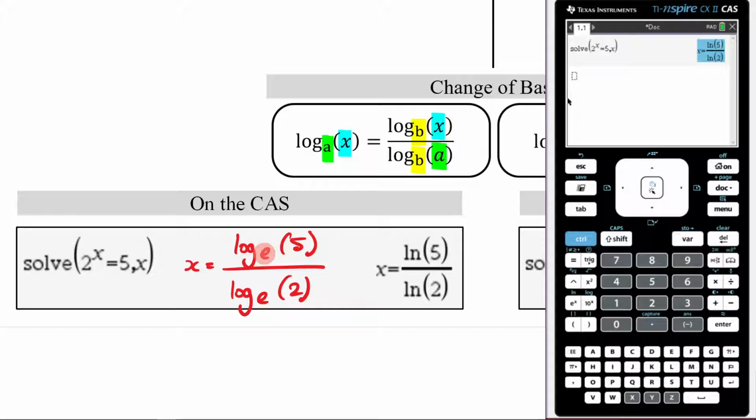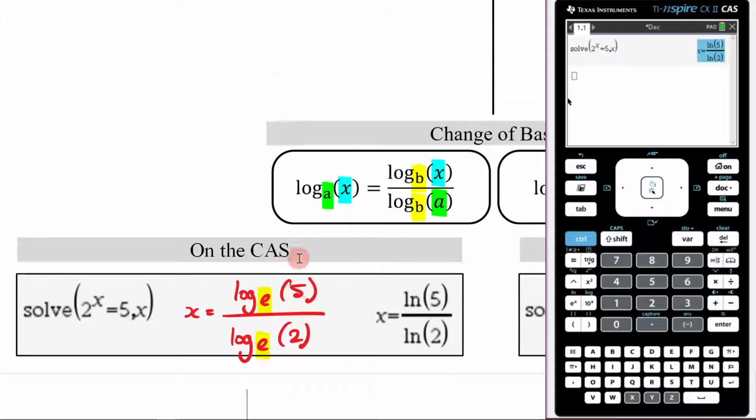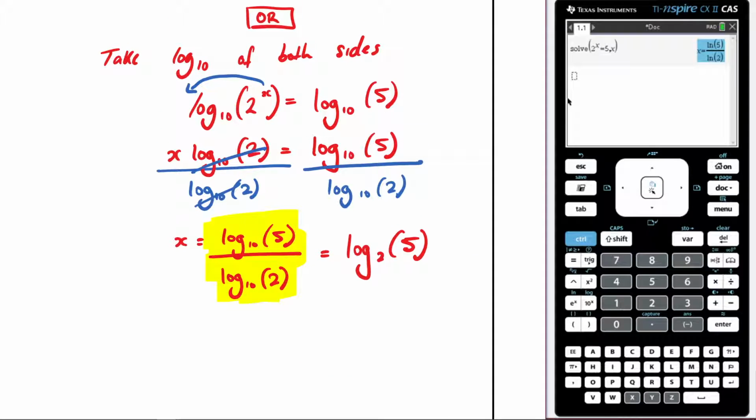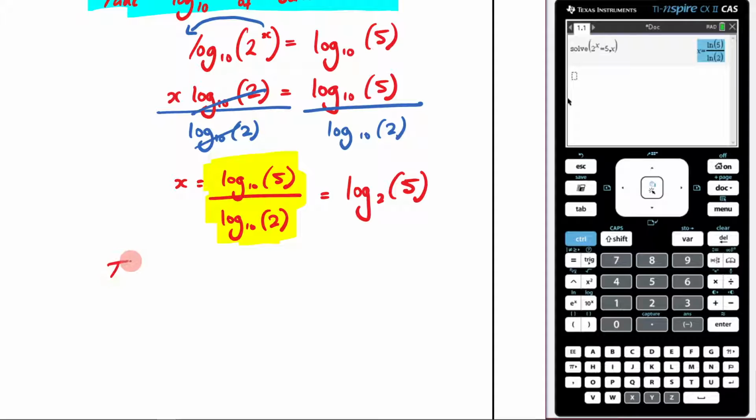And the most important part is that, as you can see here, because it's the same in the top and the bottom, we know that the change of base rule is being applied here. It does not matter what this base is. So that means the way that the calculator has solved this question is instead of taking log base 10 of both sides, the calculator has taken log base e, or the natural log, of both sides.